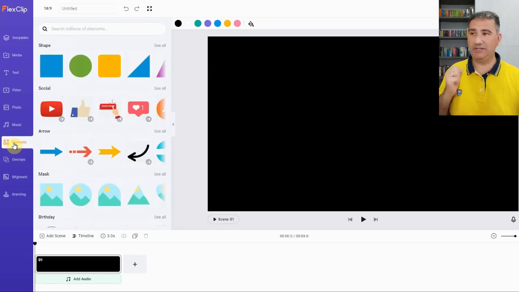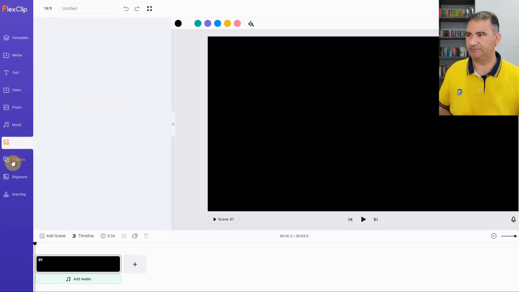They also have an elements section. Now this is basically where you can add lots of little moving components onto your video, particularly if you have static photos, so that the video you're creating won't be dry and boring. It will always have some kind of action, some kind of movement, to keep the person seeing your video engaged and attentive to what you are trying to get across to them, without them scrolling away and losing the potential sale.